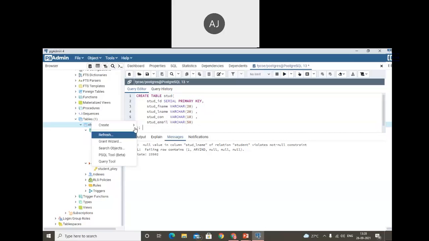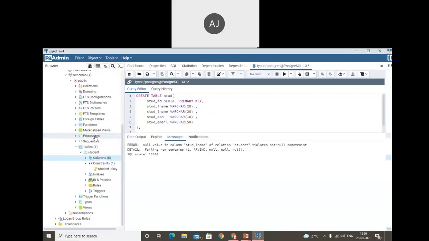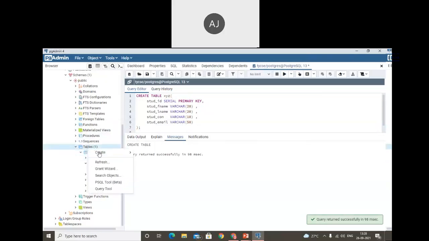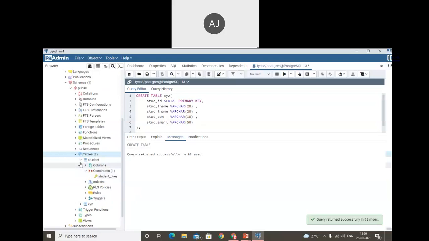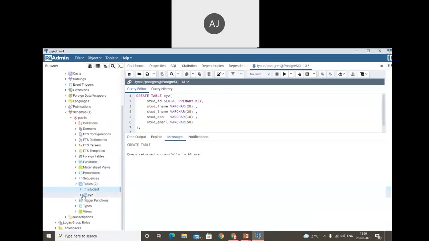Make a note of that. We have a different table here. We also have a student table, and instead of the student table I want to use one called xyz. So don't confuse it. I want to create an xyz table. In that, student id, first name, last name are there. Trying to execute that code and refreshing the table, we get a different table called xyz.